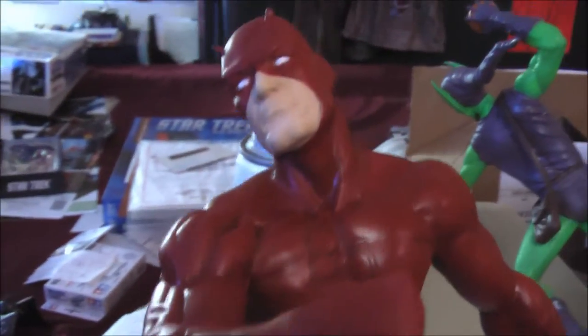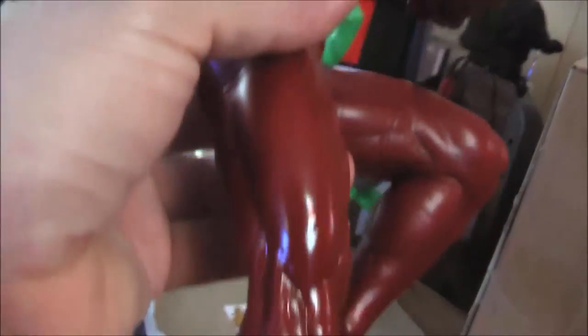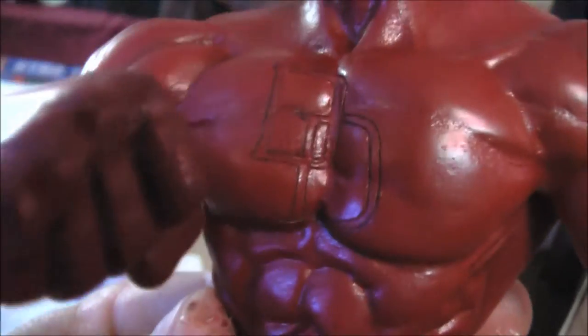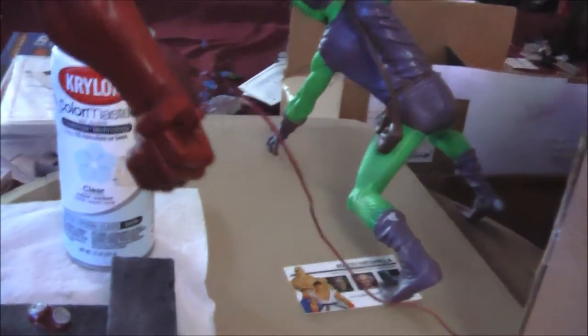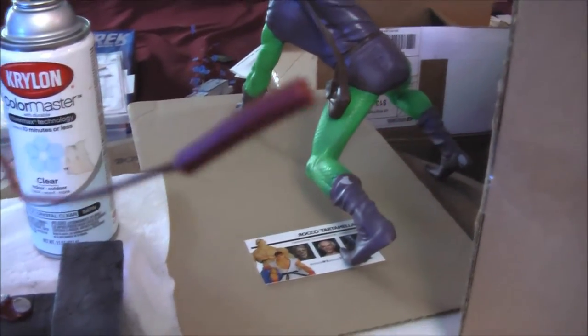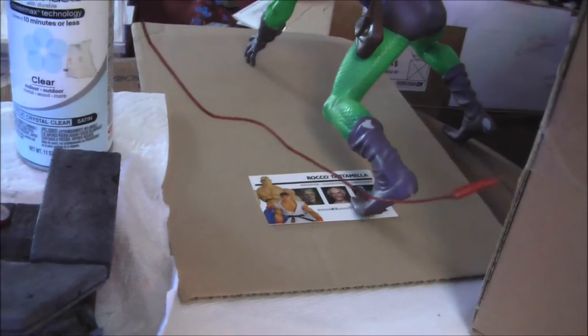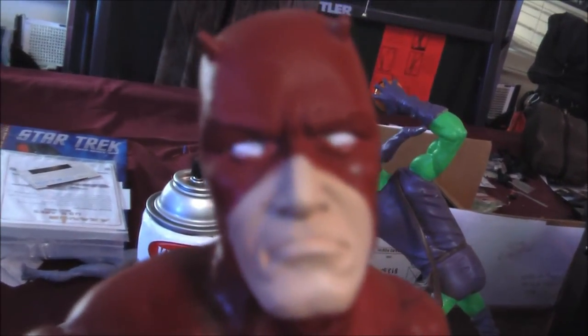Another update on the Man Without Fear, Daredevil. He's almost finished — I finished all the painting and I've coated him with Krylon Satin. I enhanced the DD on his chest with a very fine tip black marker and then coated him. For the nunchucks I used the wire that's provided and the metal rods with CA glue — this thing is shapeable, I can bend it any way I want. I primered it with metal primer. For the face I used GarageKit US paints. Most of the other painting was Spies Hecker and I used white Tamiya on the eyes. And the base is finished.